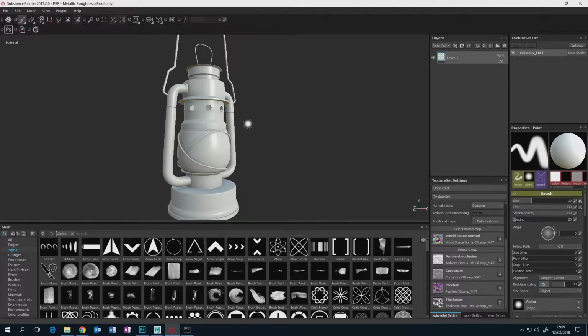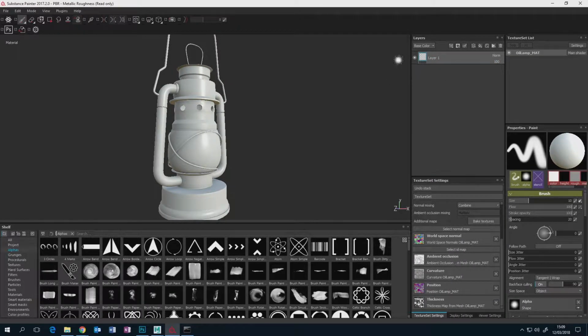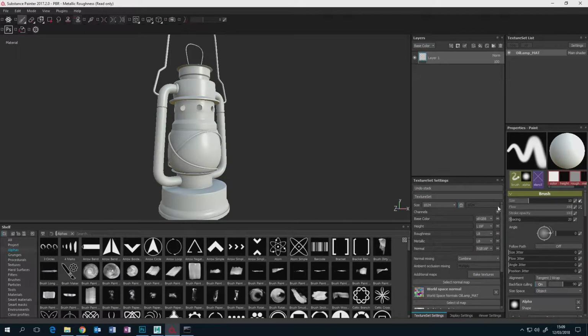Right. First things first then, or actually second now, I want to get transparency working on this glass bit just here. Now, by default, when you start up Substance and you start a new project using that template that we use, we don't actually have a transparency channel, or as they call it, an opacity channel. We've just got color, height, roughness, metallic, and normal. So how do we get some transparency working here? We actually have to add a new channel.